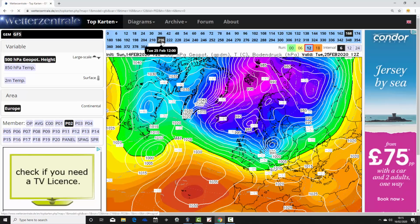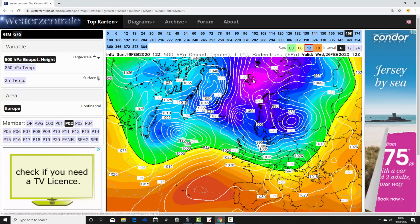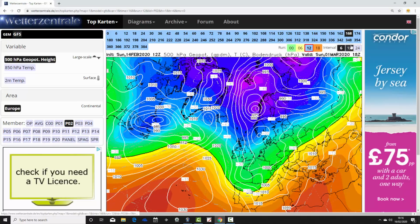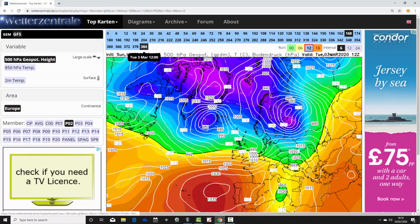unfortunately. Then we're back into a cold, showery northwesterly as we run up to day 10, which is 26th of February. Beyond day 10, we have high pressure to our north, to our south, low pressure to the north, and we just keep these westerlies coming. A little bit of a colder snap there sometime around the turn of the month, but it's all still driving in from off the Atlantic, really, with ensemble member number 2.